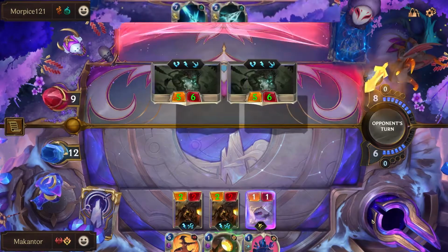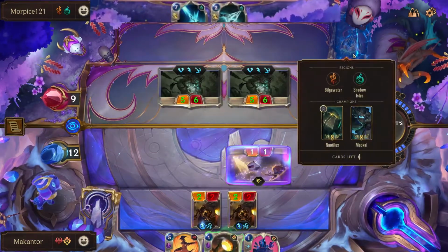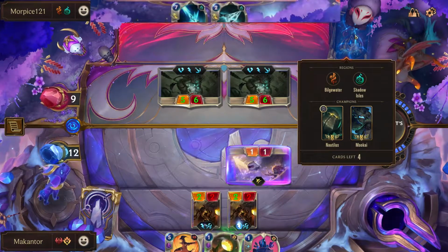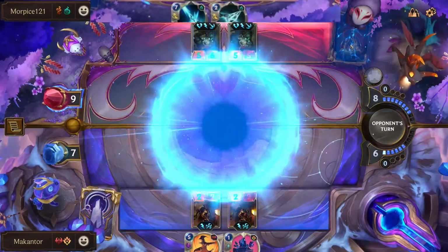And look at that. The second toss doesn't go through, and that's because the final 4 cards in the deck are all champions on Morpice's side. So the next draw is going to seal the deal on this game, whether it be a Nautilus or a Maokai.